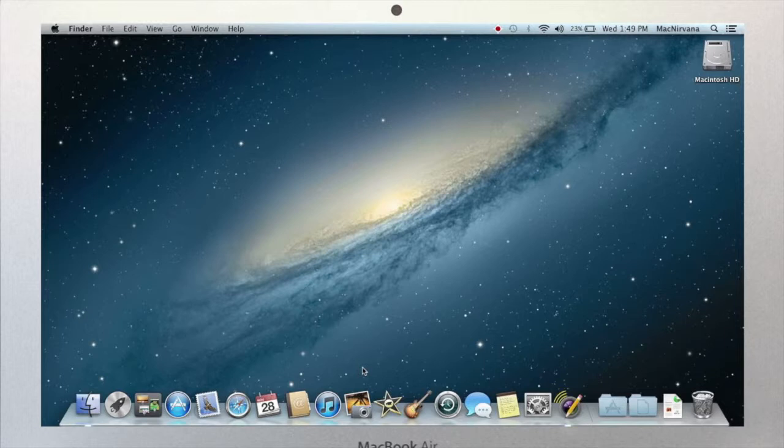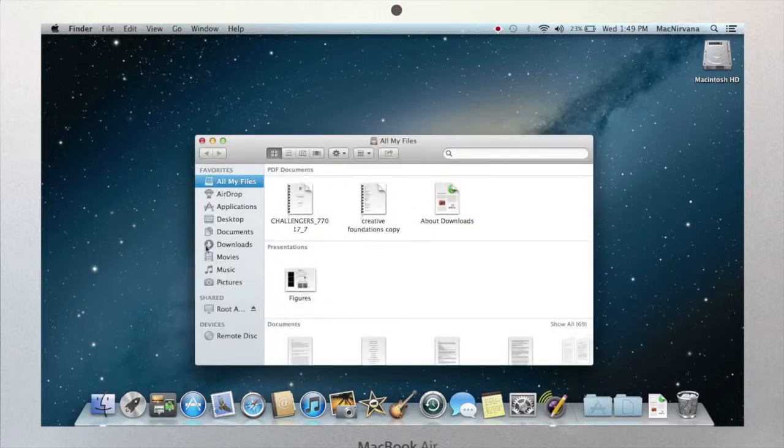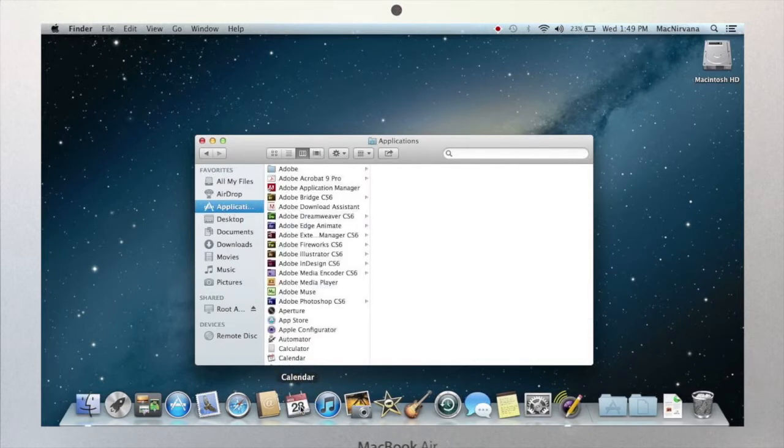Now watch this. I can click and drag Calendar out of the dock, and it disappears in a puff. Uh-oh. Now I've done it. I deleted Calendar, right? Well, no. Because it's a shortcut, Calendar actually lives on another part of the computer. I'm going to do this quick at first, and then more slowly so you can see exactly what I'm doing. A few clicks, a drag, I have Calendar back on my dock.